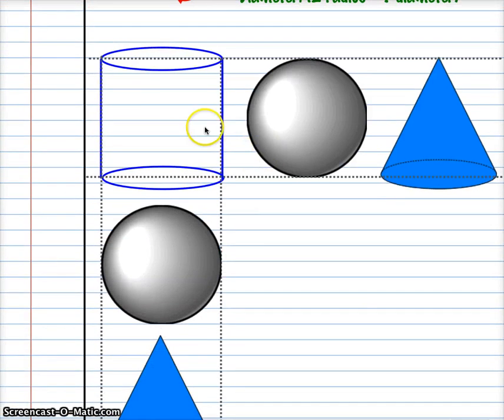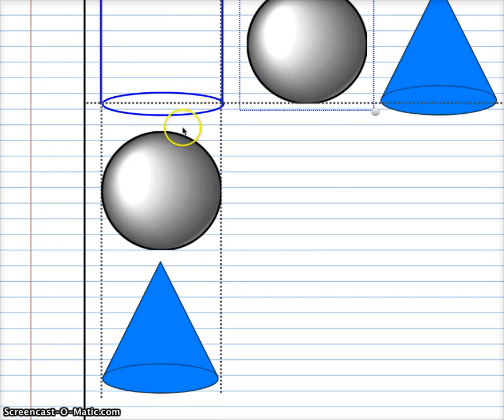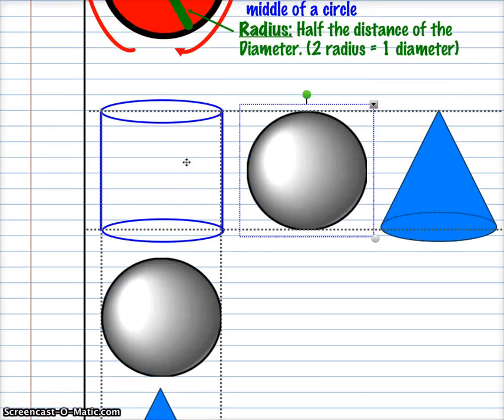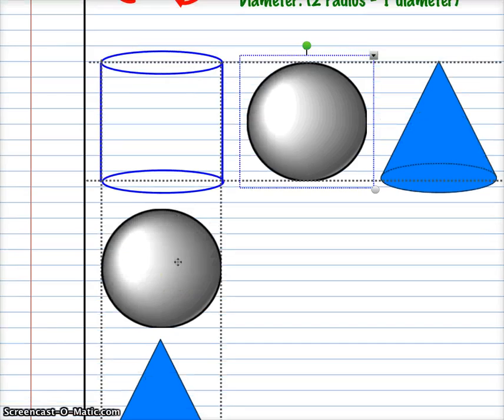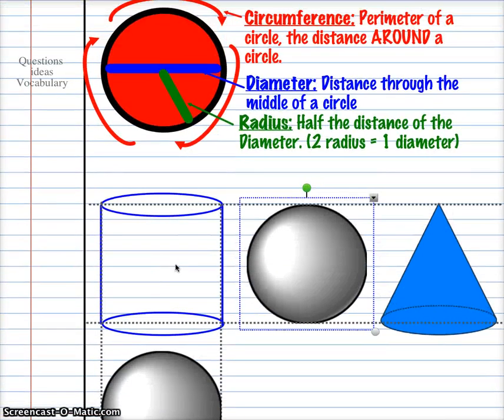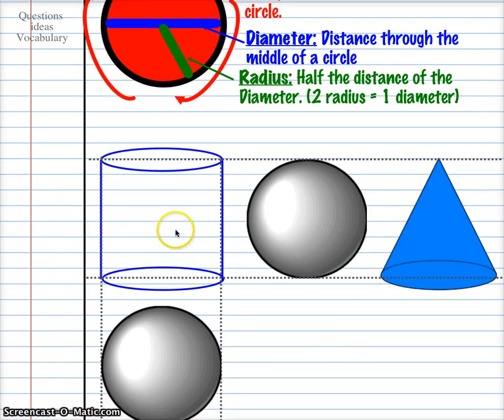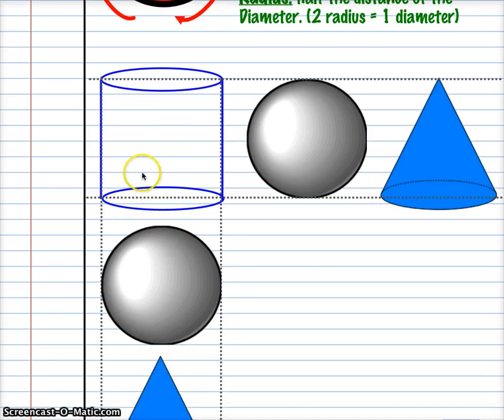Okay, so we know how to find the volume of a cylinder, this shape here. We're going to compare a sphere, that's a ball, and a cone with the same radius and the same height. So what you'll notice is all three of these items are all the same height. That's why I put them all together here. And here they all have the same width, okay, which means they have the same diameter, which means they all have the same radius.